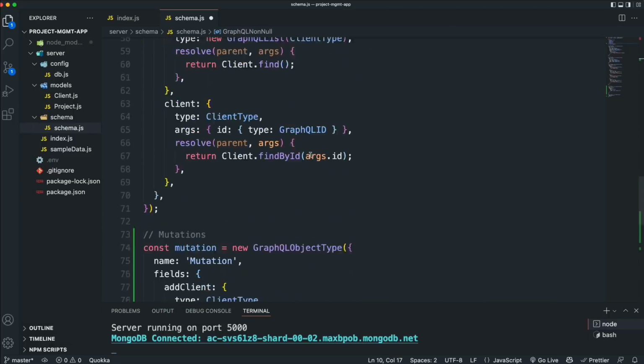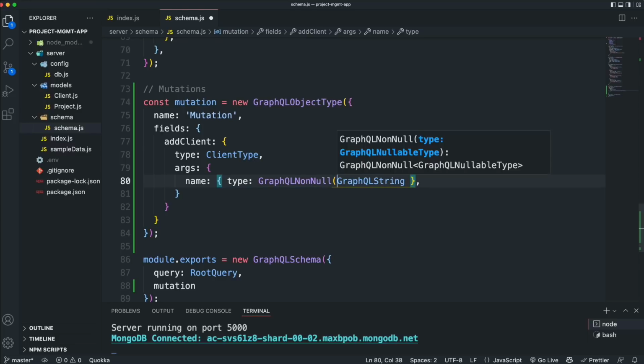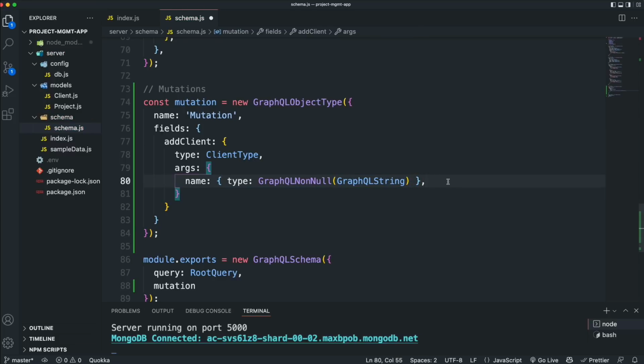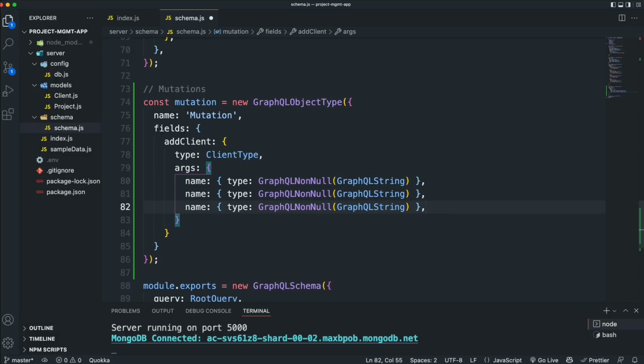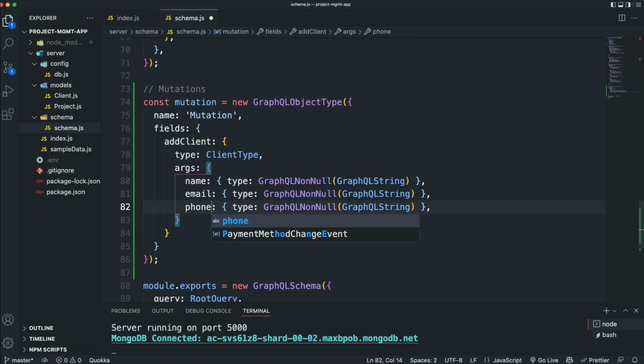Okay, and then where we set the type for this name, we're going to wrap this in GraphQL non-null, but we're going to wrap the GraphQL string in it, just so they have to put this name in. And I'm going to do the same for the email and phone. So let's change this to email, and let's change this to phone.